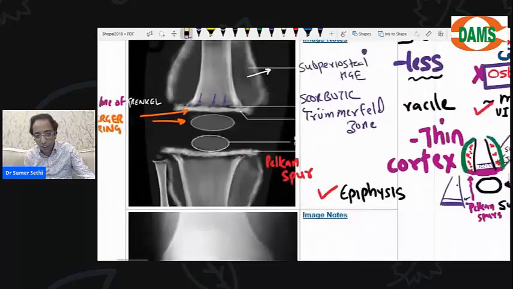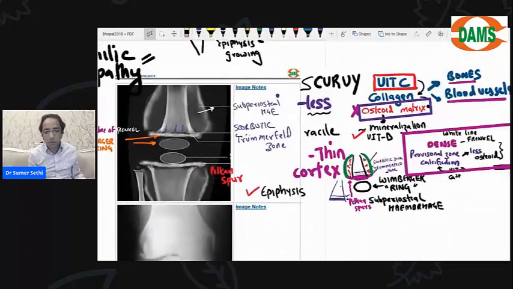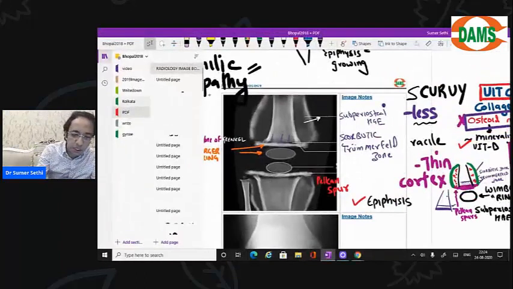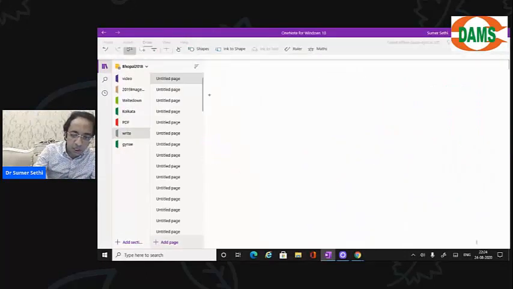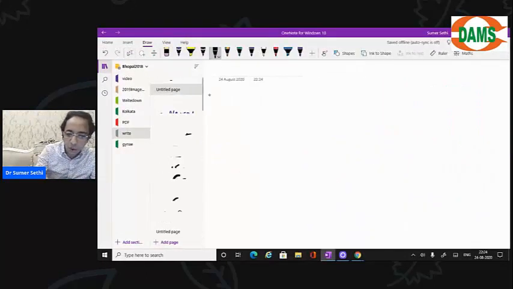Okay, so some of you are asking how many pages? Just the first page we've written. Nothing more than that. We are just at the first page of the class, beta. And the first page of the class was scurvy. I'm repeating for all the children who could not understand. Don't worry, I'm repeating again.